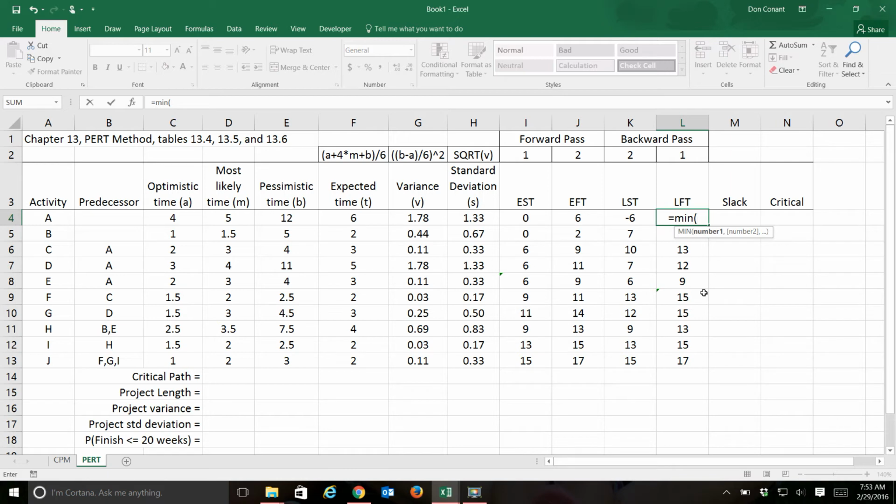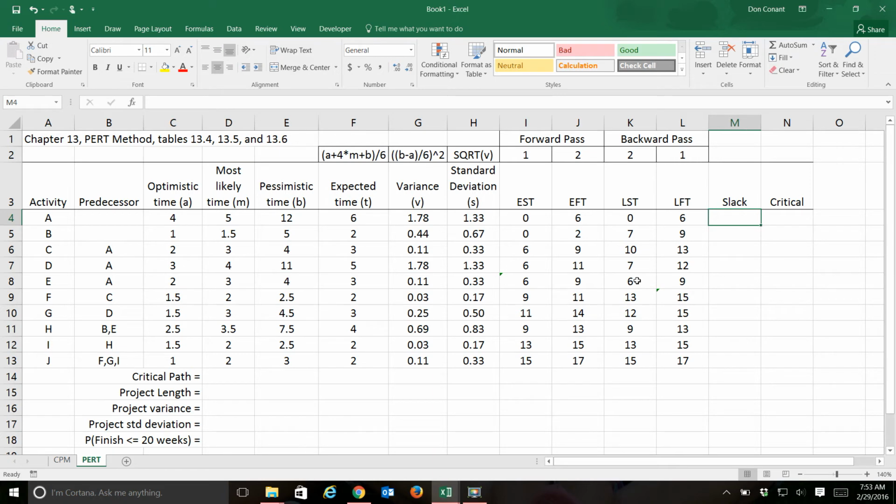So whenever the first activity that follows activity A starts, A must have finished. So we get the minimum here. So a minimum of C, D, and E. And that gives us our latest finish time for activity A.